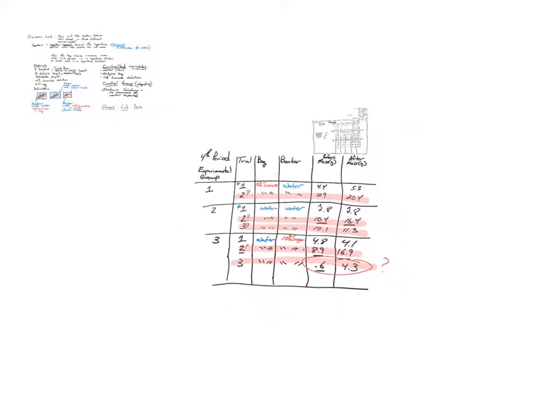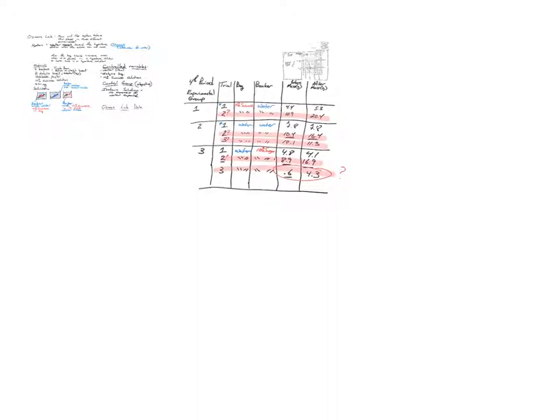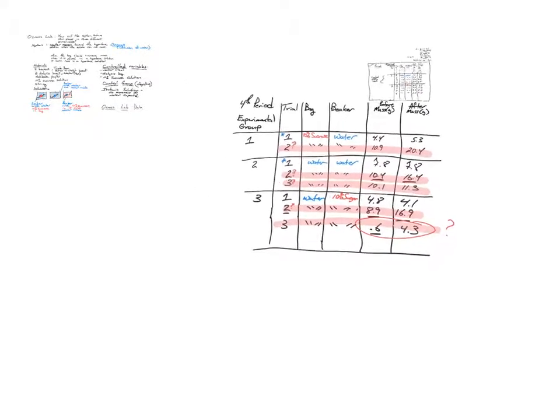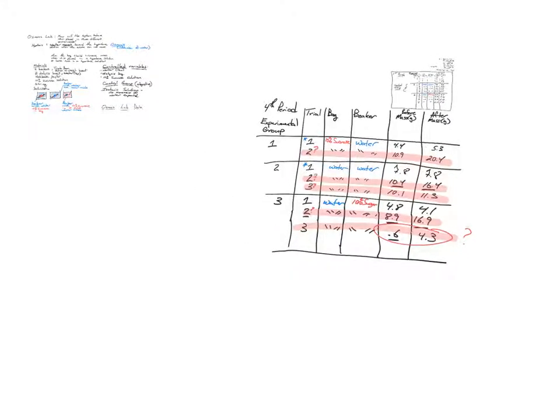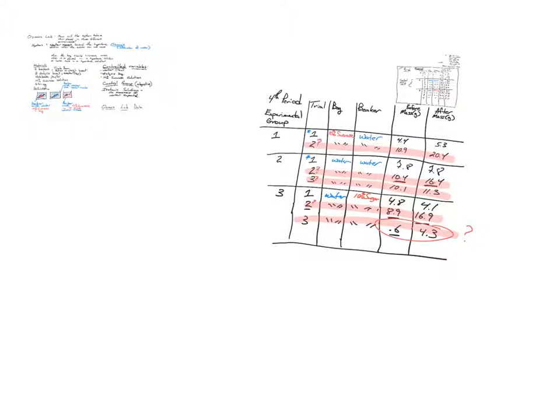All right, so that's the data for this experiment. Now we have to worry about analyzing it, figuring out what's important about it. Why is it that this data worked or didn't work, and what is it that it means? Because these are numbers, but there's no real meaning behind them until we analyze the data.